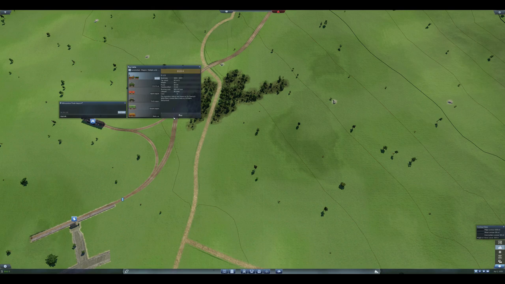Cable one of them. And we want some carriages. How many people? Six. One, two, three. Time to borrow some money. Oh, money, that's right.